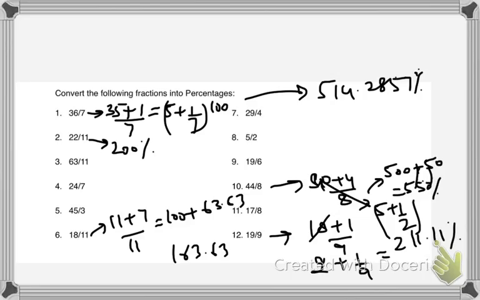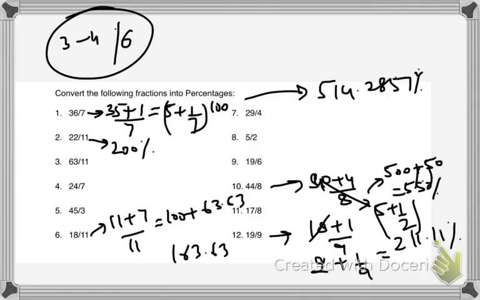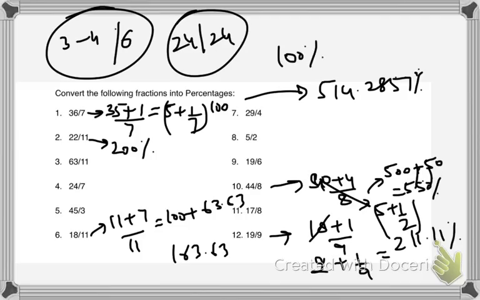And out of the 6 minutes allotted, you can easily do it in 3 to 4 minutes, and if you are good with it, you will get 24 out of 24 correct. Okay, so again with 100% accuracy and 2 or 3 minutes to spare, you can complete this section. So this is your analysis for the quant section.